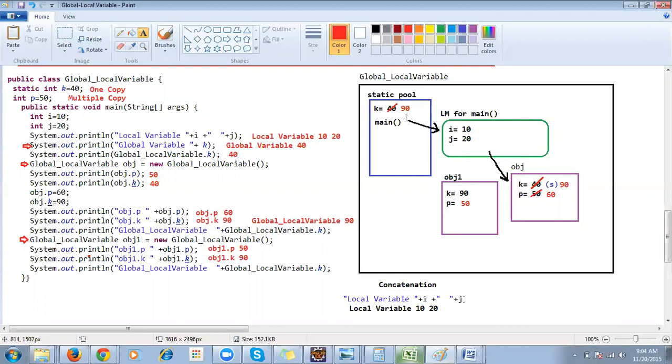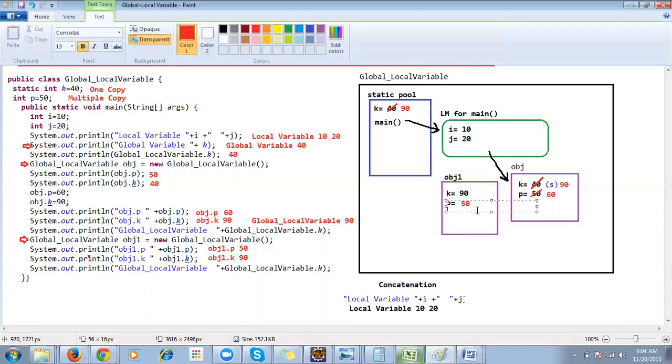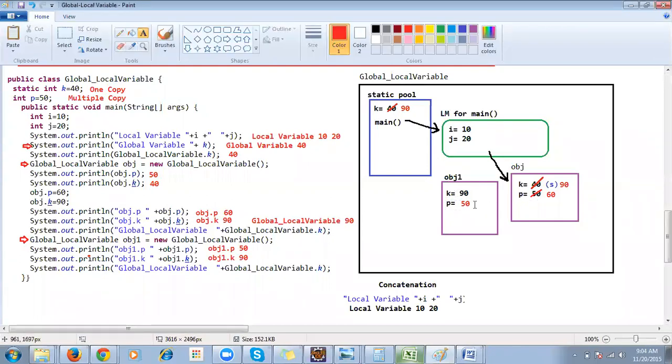But what about P? P will have the copy only over here alone. That's why each and every time it fetches the information which is there at the beginning stage. But for a static member, whenever I change it in the object, that changes in the static pool also.